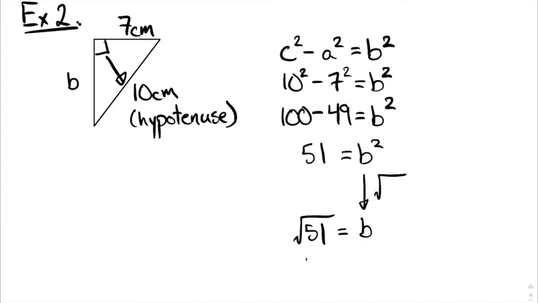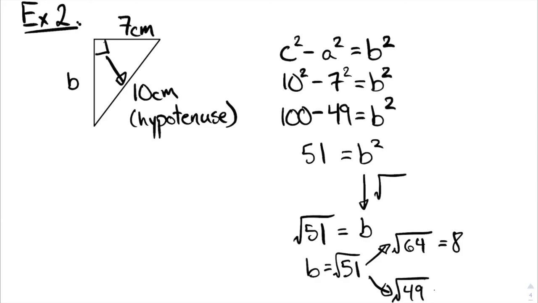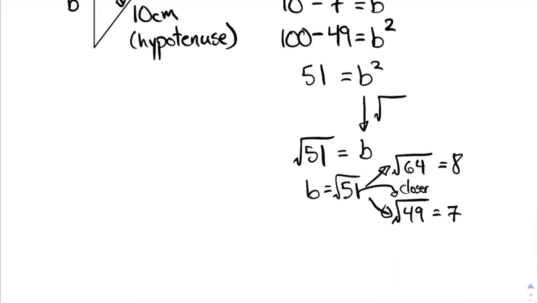Now the square root of 51 is one of those ones that we could just use benchmarks for. So the square root of 51 is closest to the square root of 64 above it, and the square root of 49 below it. Square root of 64 is 8, and the square root of 49 is 7. 51 is much closer to 49 than it is to 64. So that must mean our answer is closer to 7, being something like 7.1. So that's what I will put.